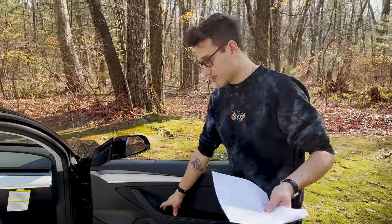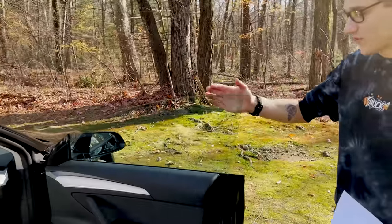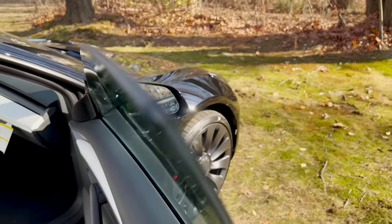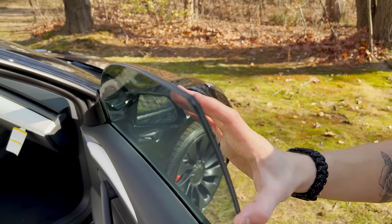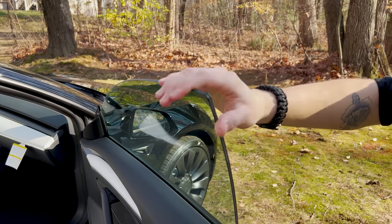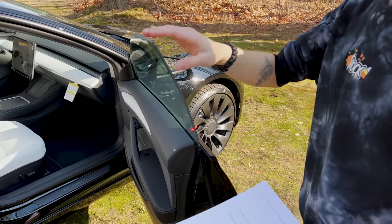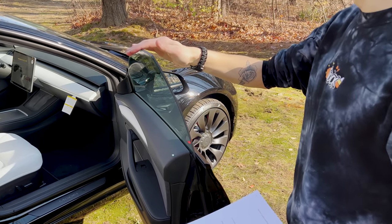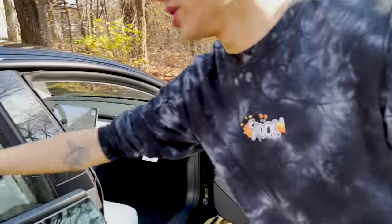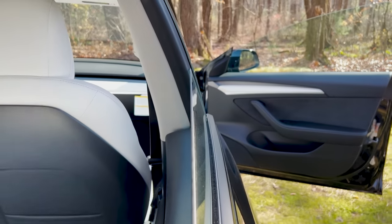Oh, and then also something that I totally forgot about is the double thick glass. I literally totally forgot about that. I'm pretty sure it's called double pane or dual pane glass, but it's original glass from Tesla, and it's twice as thick, and they have some sort of something in the middle to make it more quiet in the interior compared to the older models, so there's less wind noise. They look absolutely amazing. So really nice to have that on the front windows. I don't think it's on the rear, no, or is it? No, it's not on the rear windows. So only the front windows have the double thick glass.